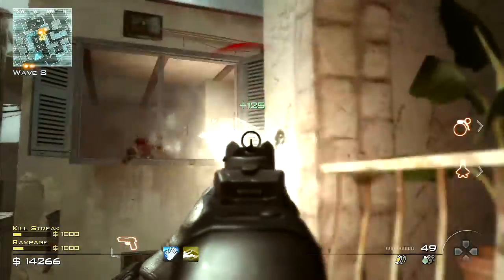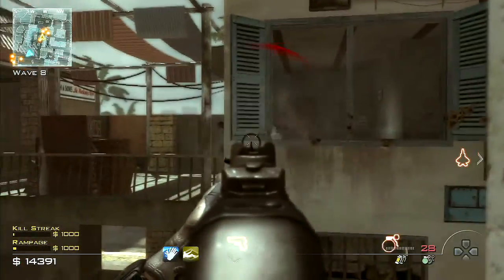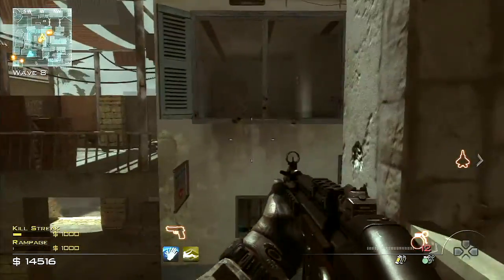But yeah, up here, as you can see, I'm on this, I don't know what you call this, but I'm on this thing, and the only place they can shoot you is from across, and if you go prone, they can't shoot you anywhere else from across that, where that window is.